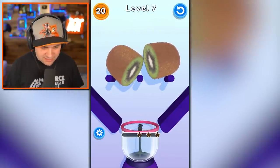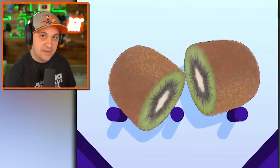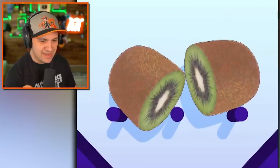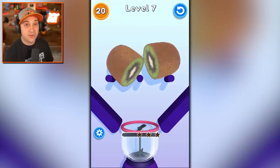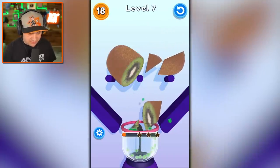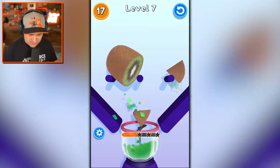Okay, kiwis. Apparently, I just learned this recently, you can eat the outside of a kiwi. Just like you eat an apple, you can eat the skin. I know it's like kind of fuzzy and weird, but apparently you totally can. And I've never tried it. Every time I've eaten a kiwi, it does not have the fuzzy skin on it. We're gonna just blend everything up into a delicious kiwi smoothie. I like kiwis. I'm a fan of kiwis.